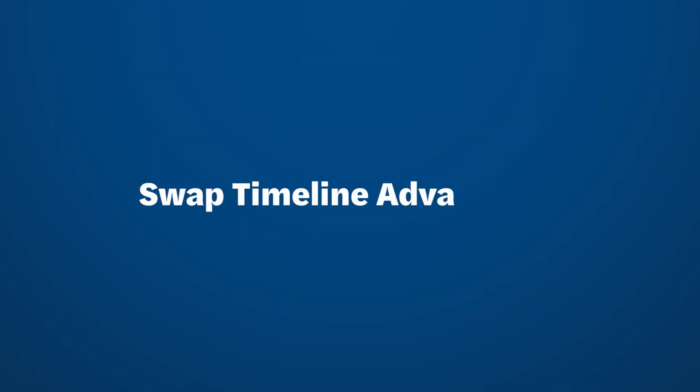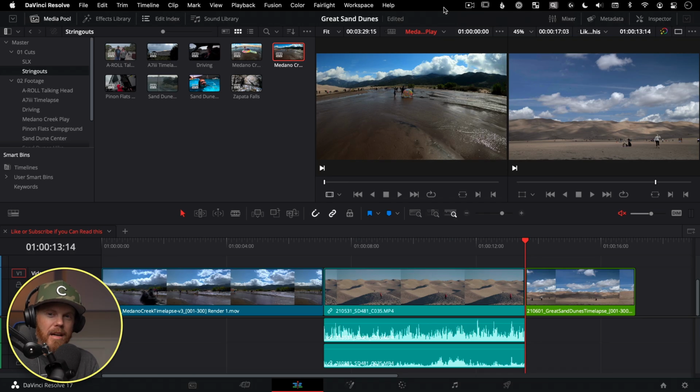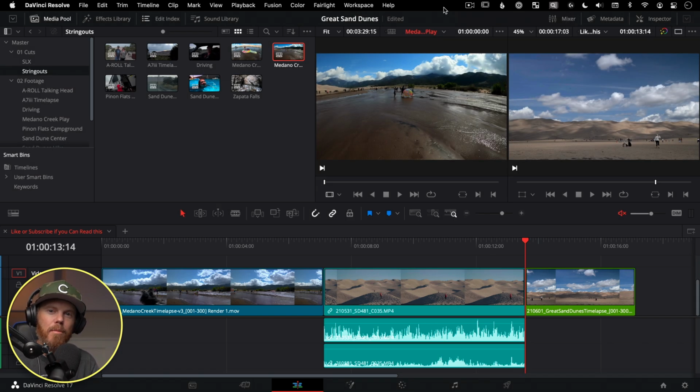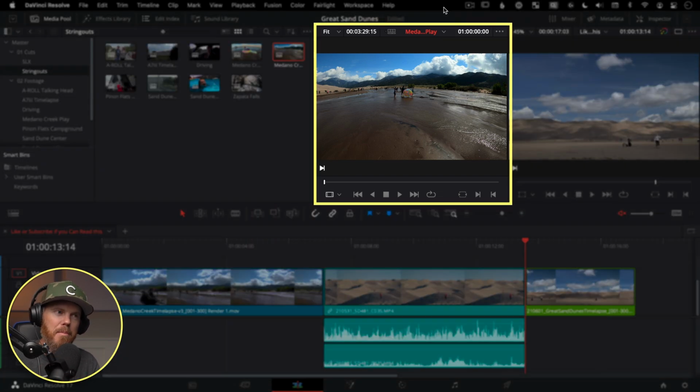Oh, and the answer to if you really need to use the swap timeline and source viewer command, the answer is no, but it depends on how much you need to see. Let me show you what I'm talking about. So the advantage of using swap timeline and source viewer is you get to see your whole timeline strung out as a whole timeline instead of it all being crammed into just the monitor.